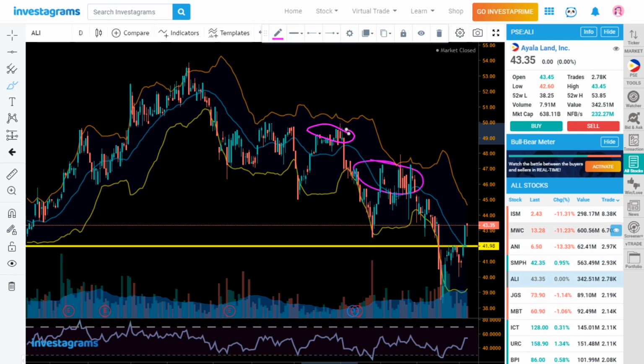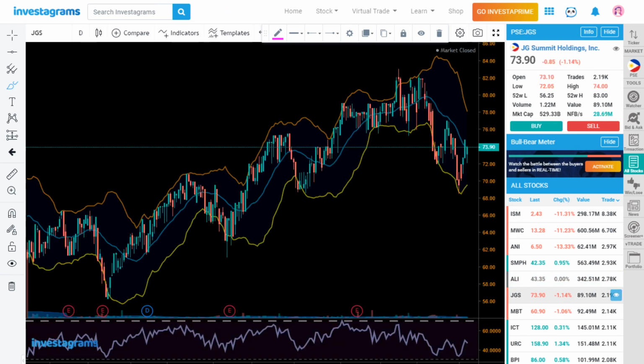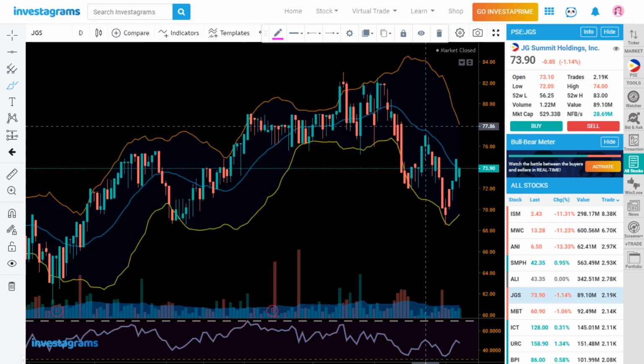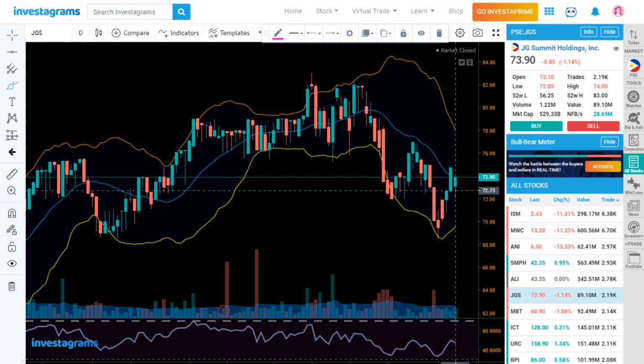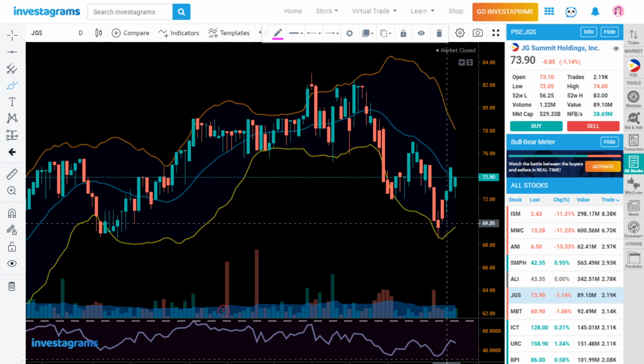I'm currently working our way downwards. We sorted the stocks, and we've started from the ones with the highest number of trades. Okay, so now we're in JGS. JGS also reached a possible resistance right at the MA20 line. We're sitting right at the MA20 level. Let us see if it will also rest, because I have a feeling that this kind of candlestick, if it appears at the resistance area, can potentially trigger a retracement.